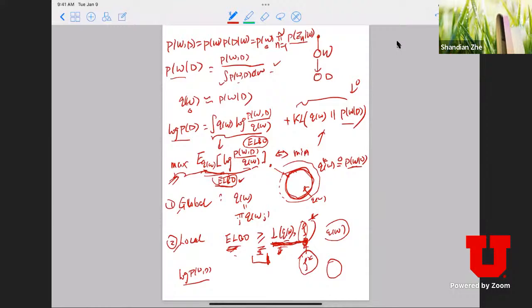And that means if your approximation family is too small, there's always a gap between your true posterior and the approximate posterior. Right? The gap can be quite large. And in the local version inference, you construct another alternative form upper bounded by the ELBO. The good thing is that you don't need to make specific restriction of Q of W. The bad thing is that you need to optimize a set of additional parameters. And also, you have to constrain this set of additional parameters as well to make the whole computation easy.